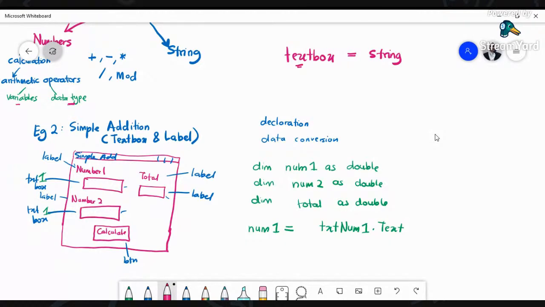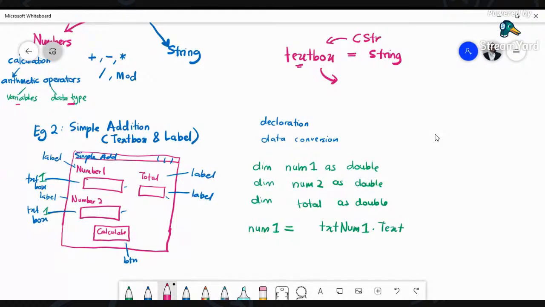So if you want to display anything into a text box, you need to convert the data into string. We are going to use CStr, right? Or if you are going to get a value from a text box, you need to convert the value into the respective data type that you need.